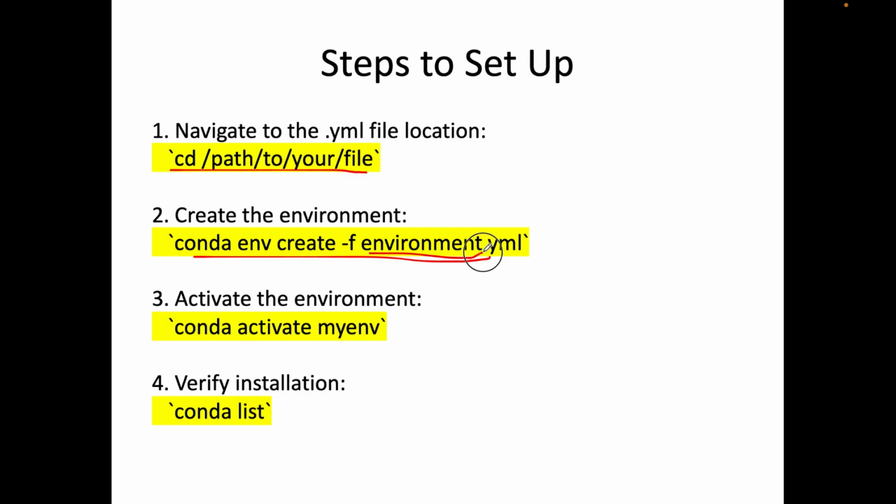So just conda env create -f and the name of the file. This is important. You have to change this to match the name that you're giving that particular file that you're creating. In the case of the one below here, it will be called pytutorial.yml. Once it's done, it may take some time to run, and it's also dependent on the number of packages you want to install. Once it's done, you could do conda activate and then the name of the environment, which will be in this particular file. So you provide that name. Remember I told you earlier that you give it the name. I'll be showing you all this, so don't overthink it now. Once that is completed, you could also do, for example, conda list, just to see what is available.